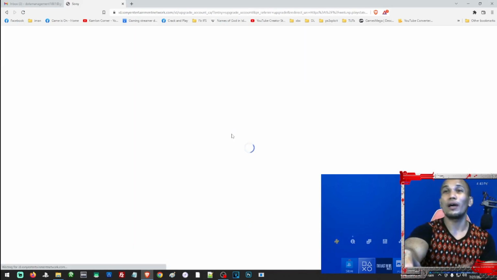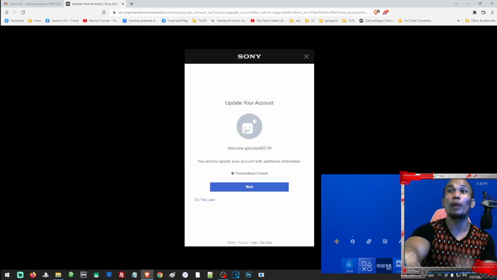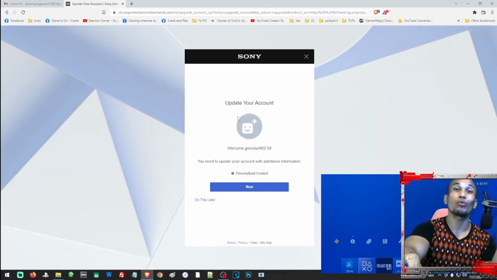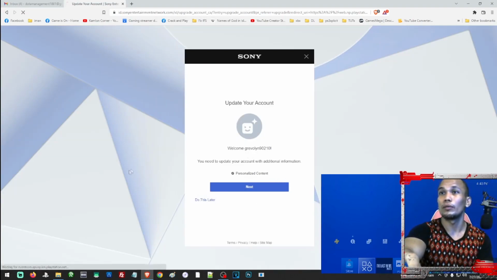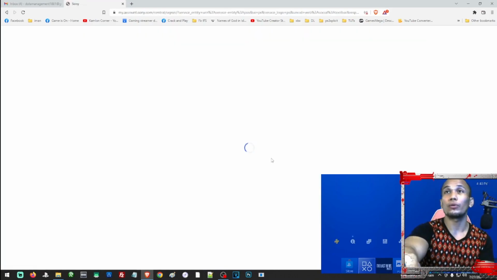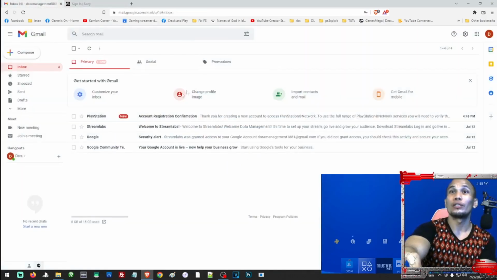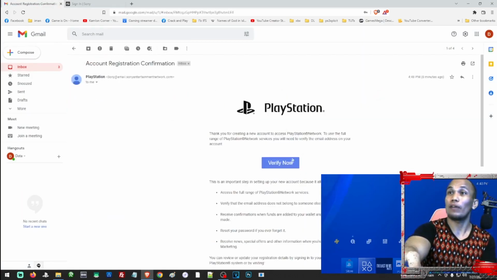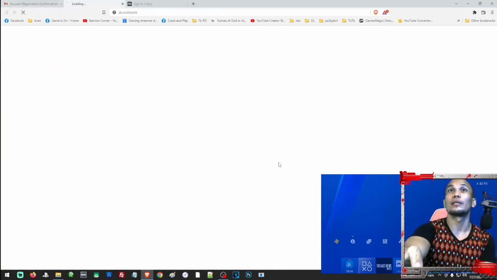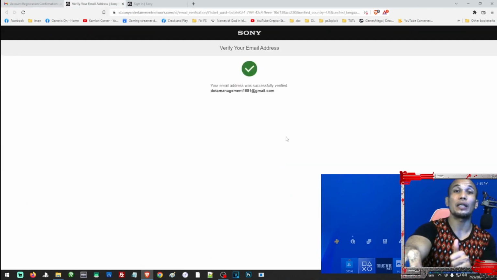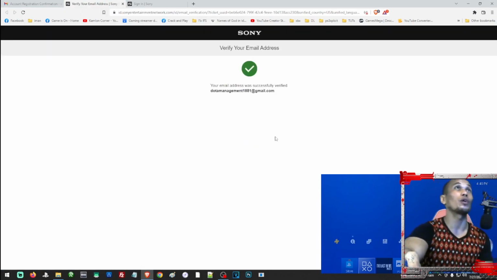So once you have passed that part, you have to go back to your email address. You have to verify your email address before you can use it or log in on your PS4. So let's go back here. We are going to receive this verification from Sony. You'll just have to verify by clicking this. And once you have received this message, now you can log in the email address or the PSN account on the PS4 that we just created.